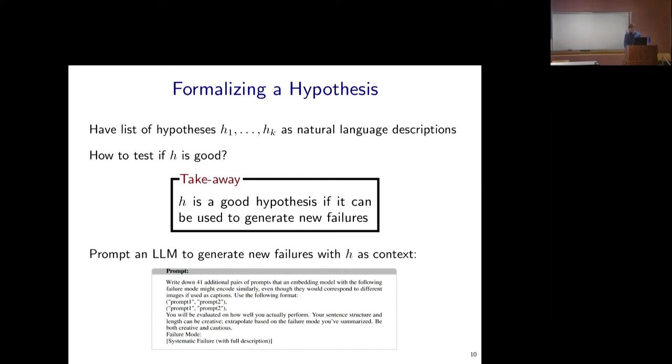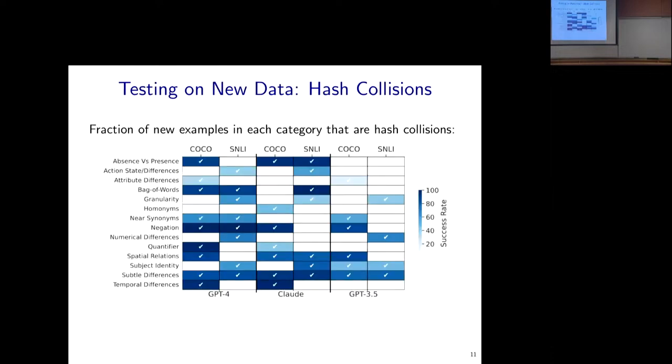So then you get a bunch of these, and we're going to check if these prompt pairs actually do have very similar embeddings while having different Distill-Roberta embeddings. And then we'll check if, when you actually feed them into something like Stable Diffusion, it creates problems. So this is testing the hypothesis, right? First of all, let's just look at the hash collisions.